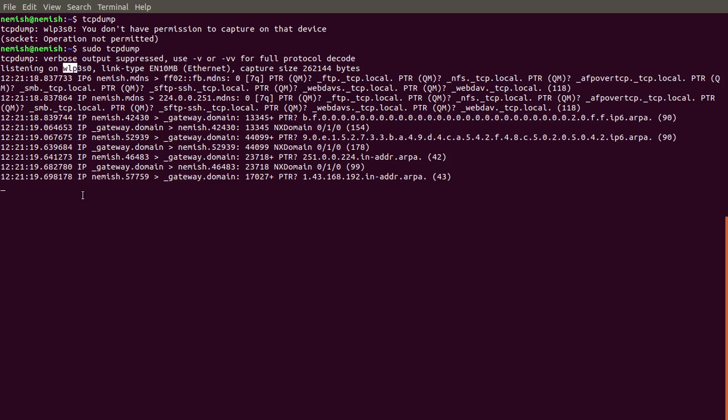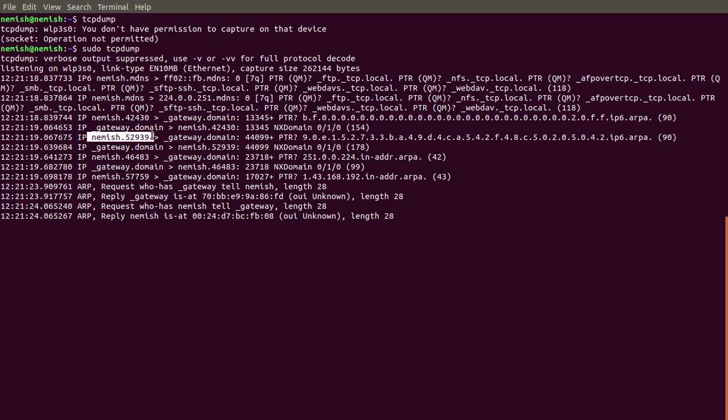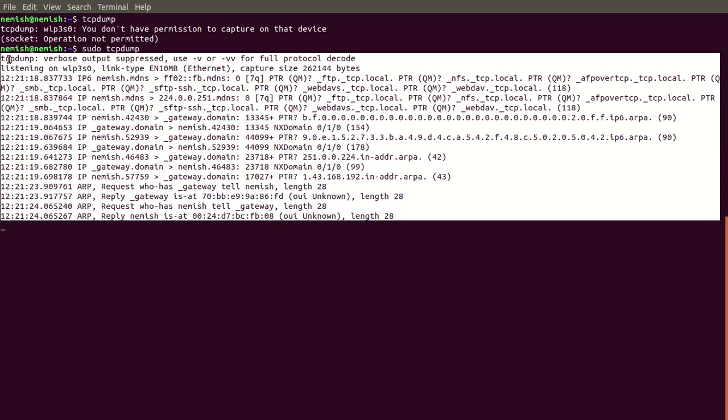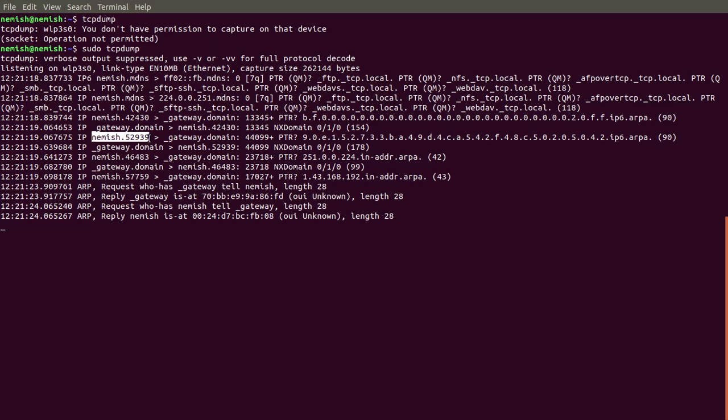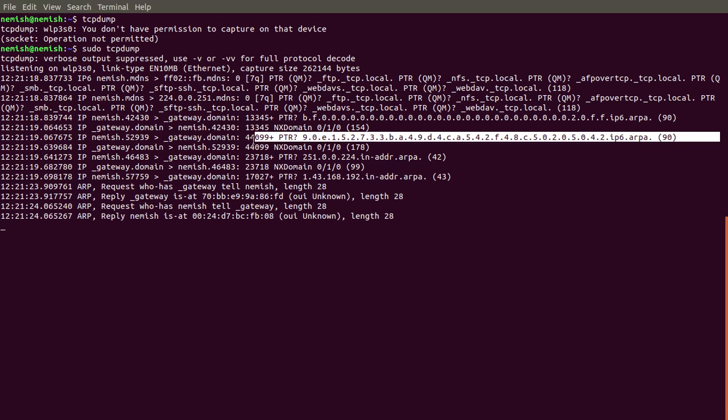As you can see, the IP address of my hotspot is changing again and again to get a request, and this is the reply. That means this tcpdump command is telling me that I am using my hotspot with this IP address, and I am getting this IP address data. So you can transfer your data from your mobile to your laptop by using this Wi-Fi. This is all about tcpdump, and let me just close it and clear it.